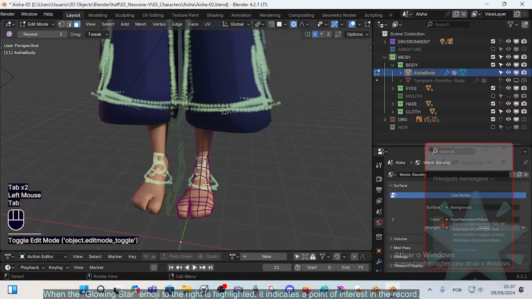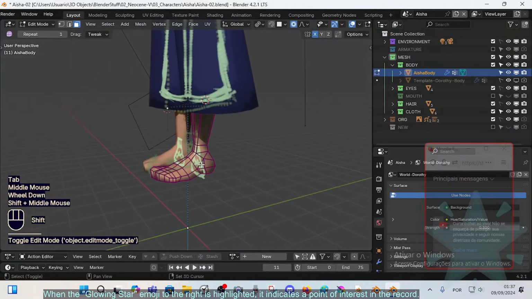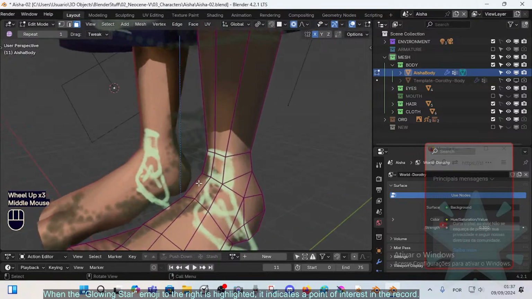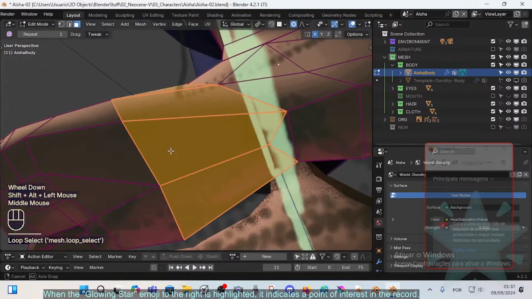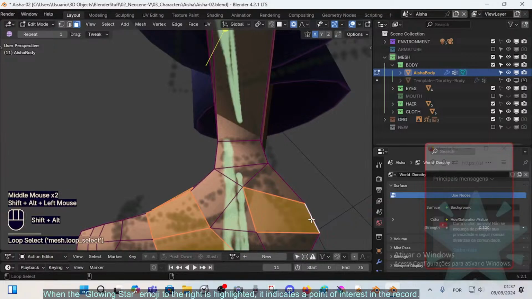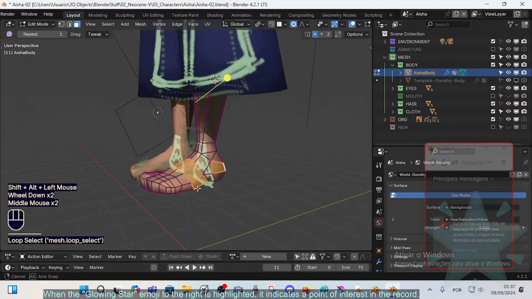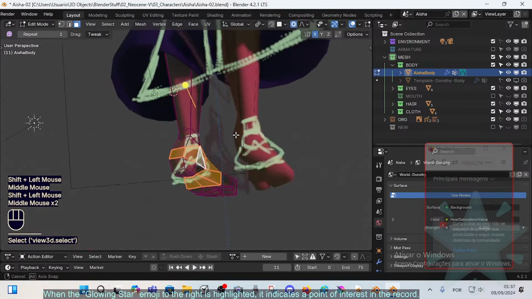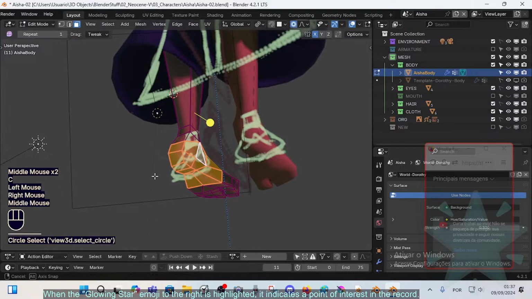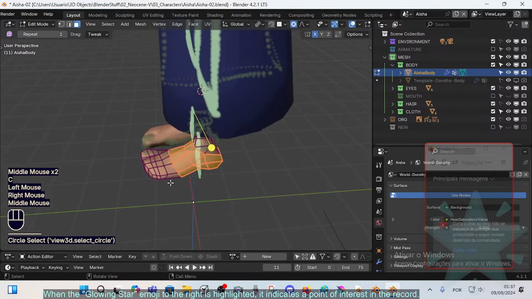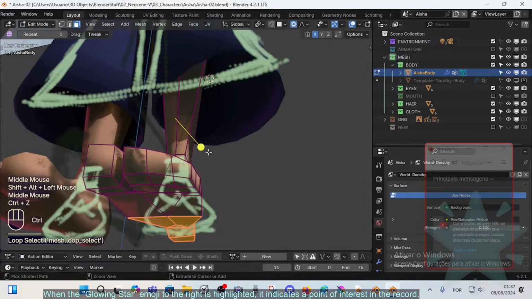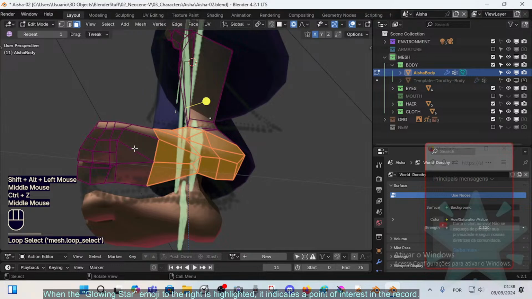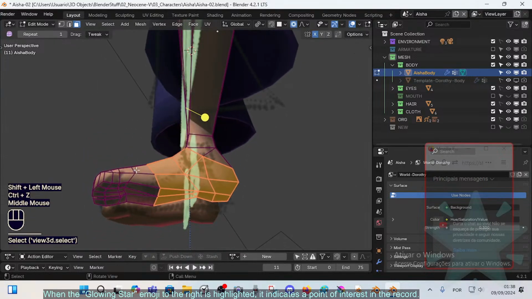Maybe I can try to extract, I'm not sure if this is a great idea, but maybe this face loop, why not? Doesn't look too bad. Nor this one, so maybe this could work. Another face loop here. No, this one is a bit more complicated because of this diamond quad there.